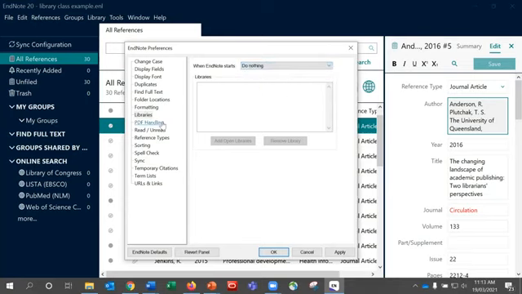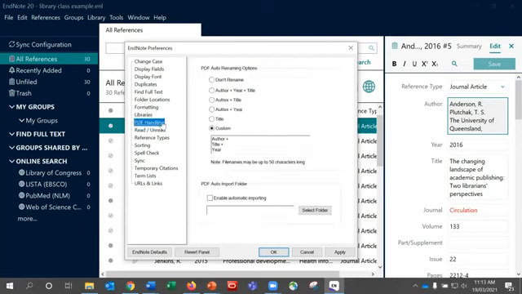The third one to have a look at is the PDF handling. In here, you could change how PDFs are named when they're saved into your EndNote library. The other useful feature is you can set up an automated import folder for PDFs. So every time you add a PDF to this folder, when you next open EndNote, it will scan this folder and try to import any new PDFs.